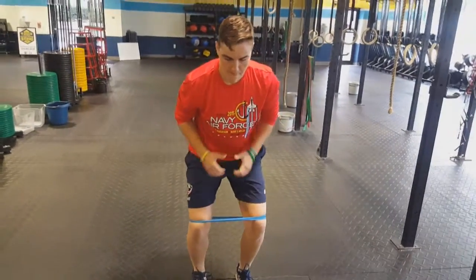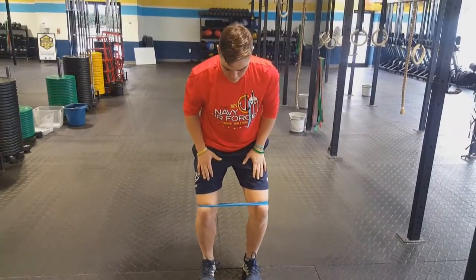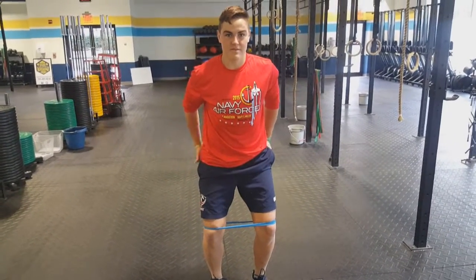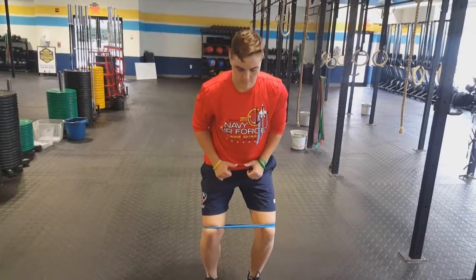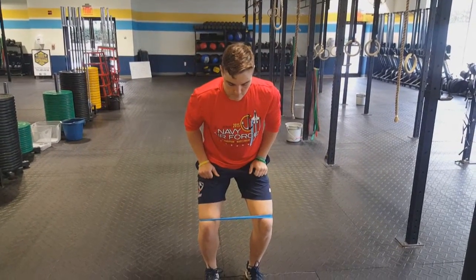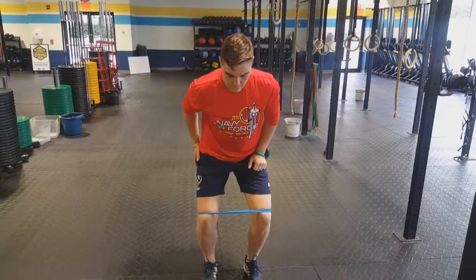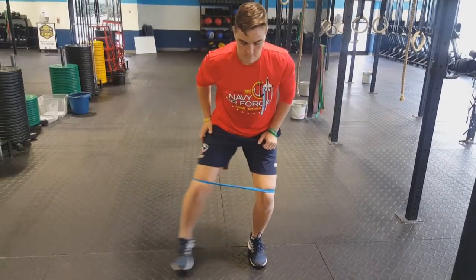So for you runners out there, the knee is totally protected by the hips. What are your hip muscles? Your glute medius, your glute maximus, your glute minimus, your piriformis. Those muscles are the #1 protector of your knee. Without good strength in your hips, you will not have stability in your knees, and you'll be setting yourself up for knee injury. So part of Sarah's routine every single day is to do her monster walks.